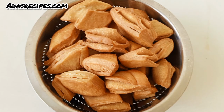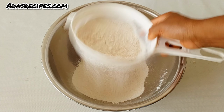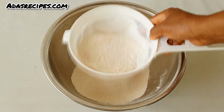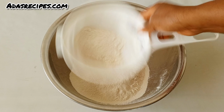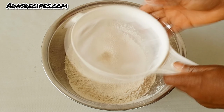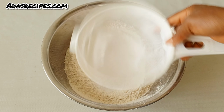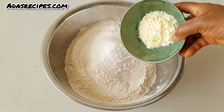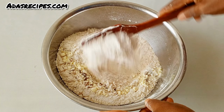So the first thing you're going to do is to sift your flour. So next you sift your baking powder, add sugar, salt, powdered milk, grated nutmeg, then you mix the dry ingredients together.